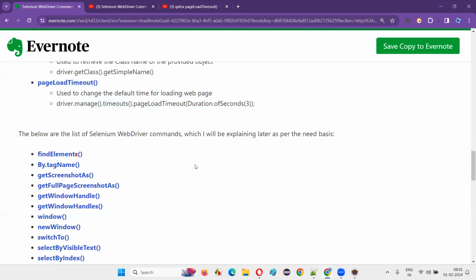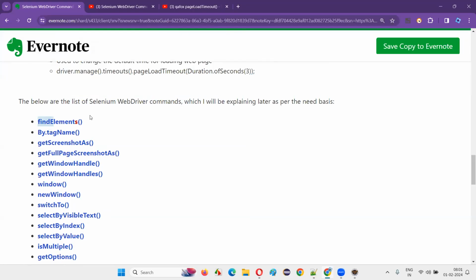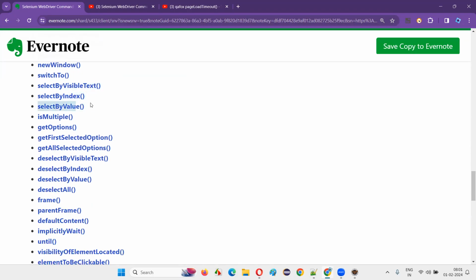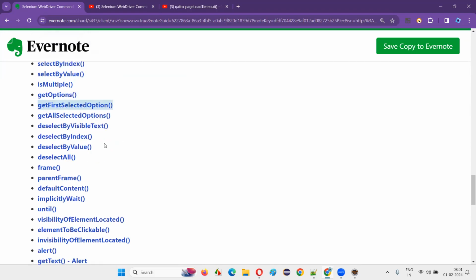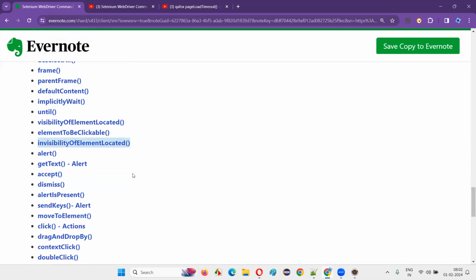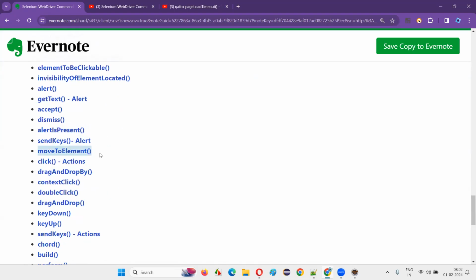This is just beginning level, but there are a lot of other commands in Selenium WebDriver, that is find elements, by dot tag name, get screenshot as, get full page screenshot as, get window handle, get window handles, window, new window, switch to, select by visible text, select by index, select by value, is multiple, get options, get first selected option, get all selected options, deselect by visible text, deselect by index, deselect by value, deselect all, frame, parent frame, default content, implicitly wait, until visibility of element located, element to be clickable, invisibility of element located, alert, get text, accept, dismiss, alert is present, send keys for alert.